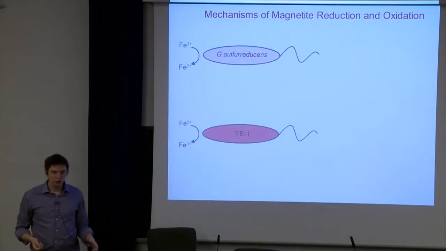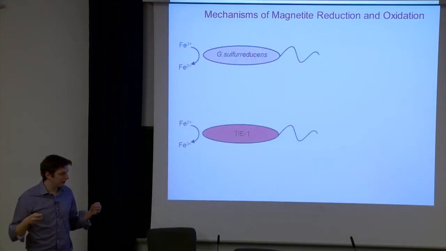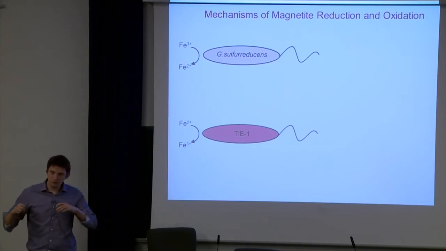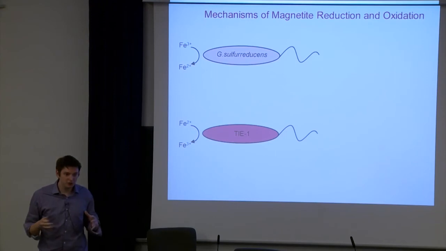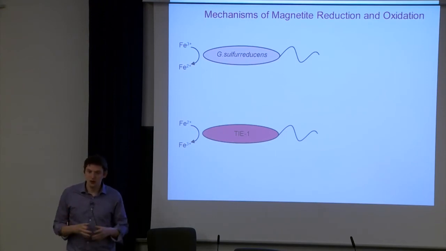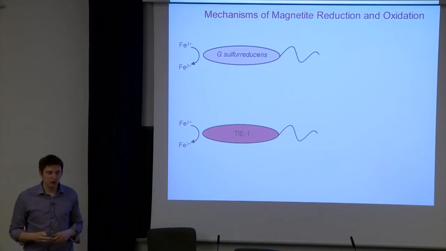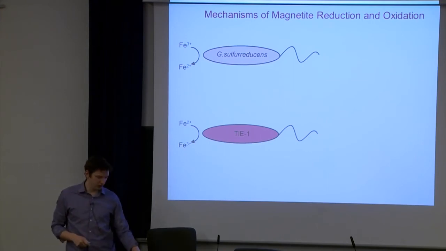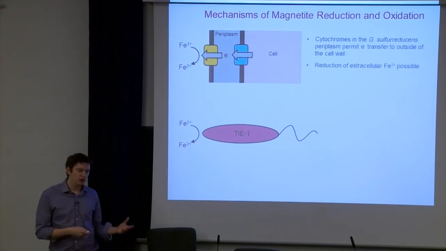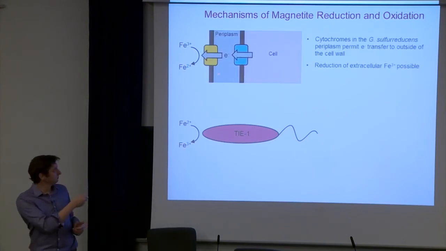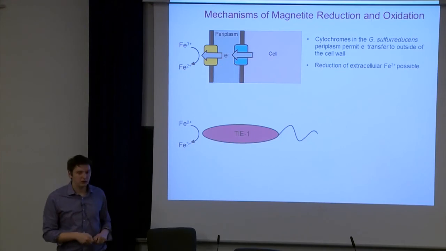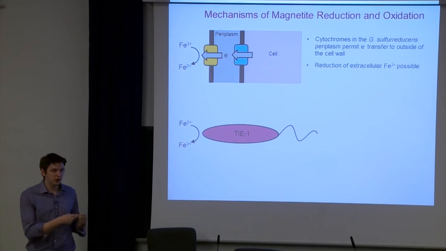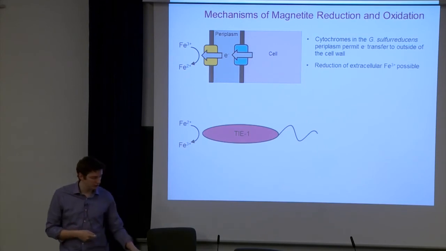One reason this is quite important is because iron metabolizing bacteria, in order to oxidize or reduce the magnetite, need some direct contact between the mineral itself and the bacteria, because we don't have any electron donors that have been added in here. And this has been known for Geobacter for some time, that cytochromes present in the cell wall in fact permit the transfer of electrons across the periplasm, and this can then in turn reduce the iron 3.